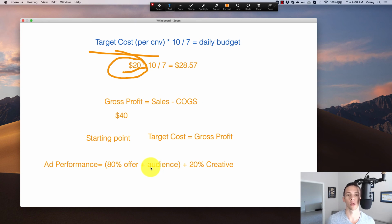That doesn't mean you have to change your product, right? As in that example I just used, you don't necessarily have to change your product, but you do need to change the way that you're offering it and possibly change the audience. So yeah, if you don't get one conversion in the first week, using this formula, go back to the drawing board, look for a way to restructure your offer and look for a different audience to test it on. Just making little changes is just going to result in more losses.